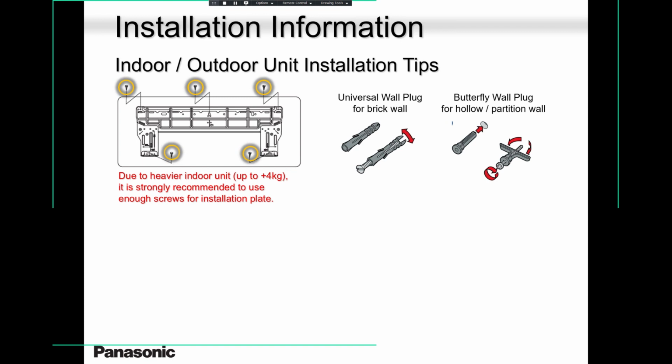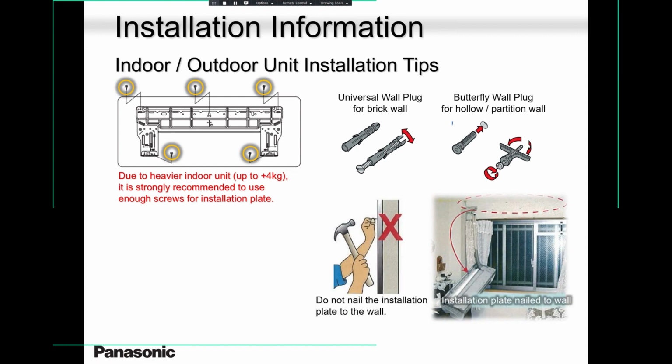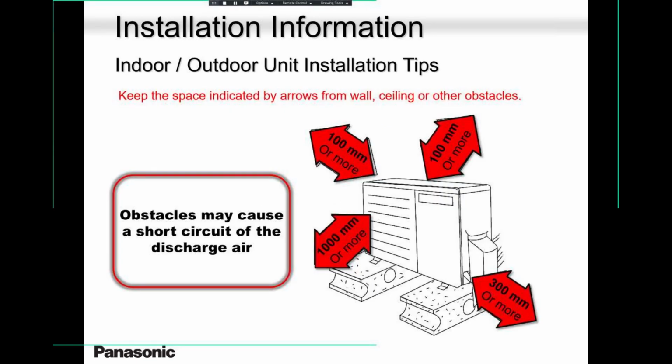The unit is nice and firm. No vibration, no rattling whatsoever. So put enough screws. I always put about 10. 1, 2, 3, 4, 5, 6, 7, 8, 9, and 10. Maybe 11, 12. You know, the more the better. The more the merrier, they say. So please, fix them well. Make sure it's firm, with no rattling, no screeching whatsoever.